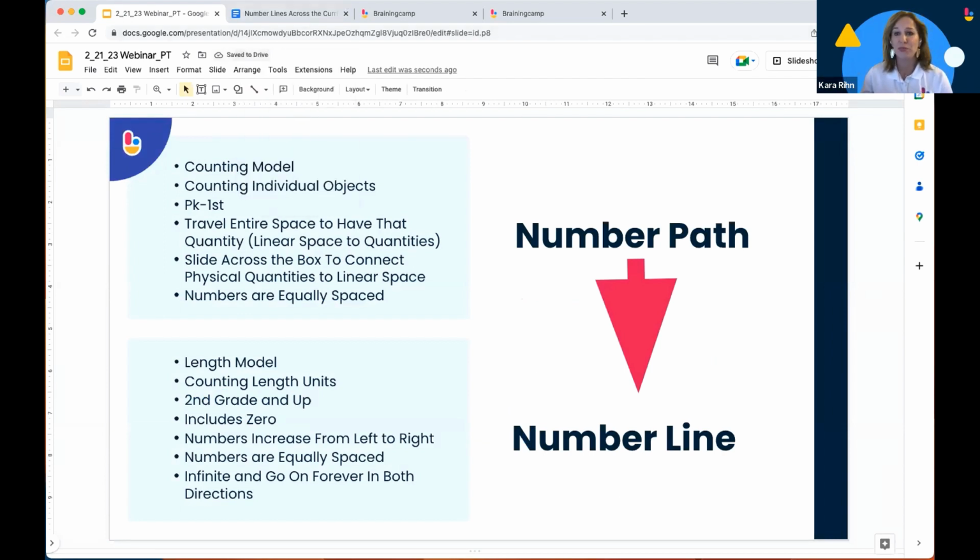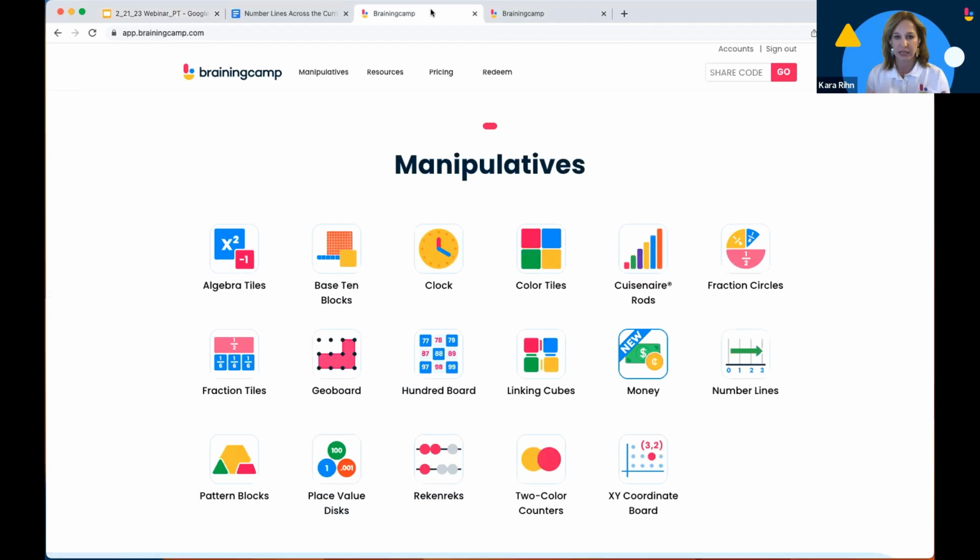So now that we're here, let's jump in and look at some ways that we can use number lines. Fortunately, we have this really cool program called Brainingcamp that can help show us number paths and number lines and use them in a really powerful way. We're going to go to Brainingcamp. If you haven't already, spend some time getting logged in and redeeming your code so you get to see and explore it.